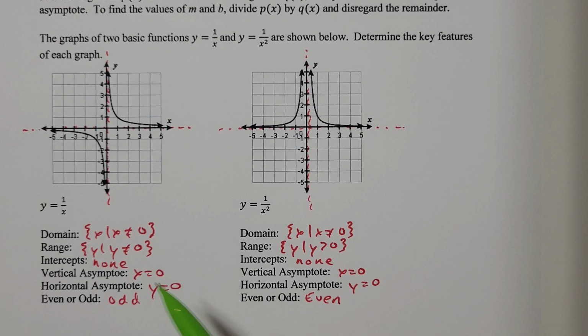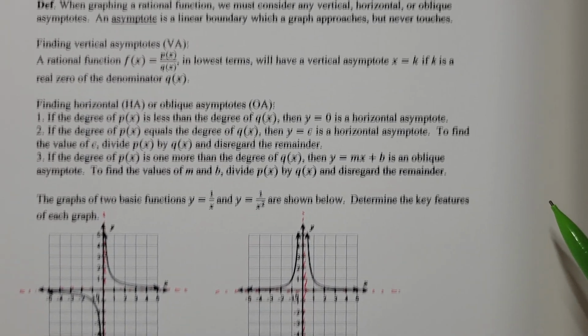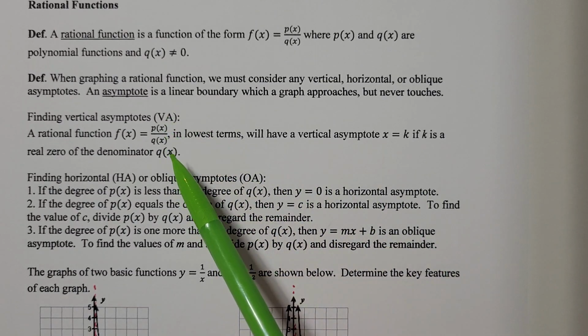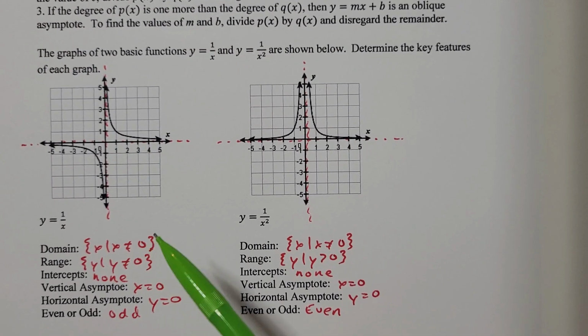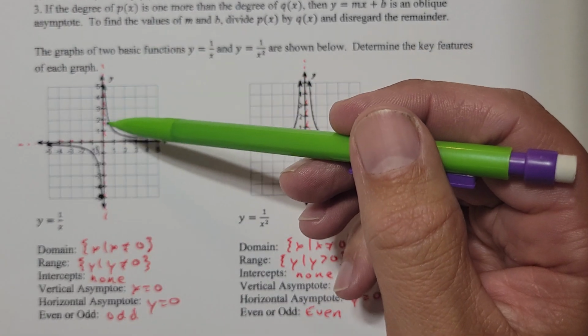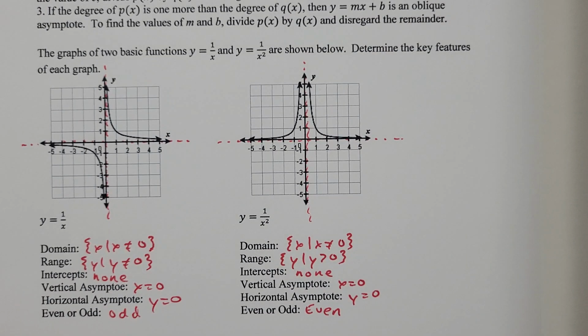Now, because I'm throwing 0 away as a result of the domain, I know that there's going to be a vertical asymptote on the graph at x equals 0. Okay, so go ahead and draw a dotted line right on the y-axis there when x is 0. And the dotted line represents an asymptote. So an asymptote is just a boundary that the graph gets closer and closer to, but it's never going to get there. Okay.